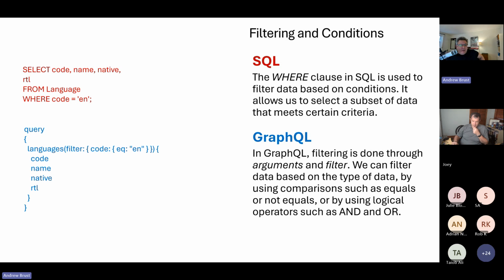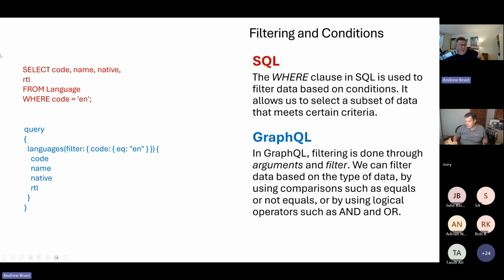In this case, we have a nice specimen of the syntax I like to make fun of, which is contained within these parentheses after the word languages. Now we're not getting countries, we're getting languages. We are going to get the code field, the name field, whether or not it's native and whether or not it's right to left. At least I assume that's what RTL is for, so languages like Arabic and Hebrew can be accounted for. Basically we're creating an argument on the code field. Don't be scared by all the curly braces. It just means we're saying where code equals EN, as in English. If this overwhelms you, just look at the SQL up here in red, because that's all we're doing: select code, name, native, RTL from language where code is equal to EN.